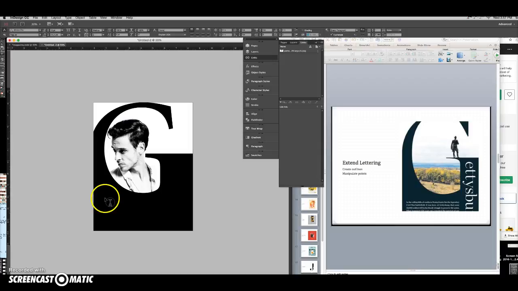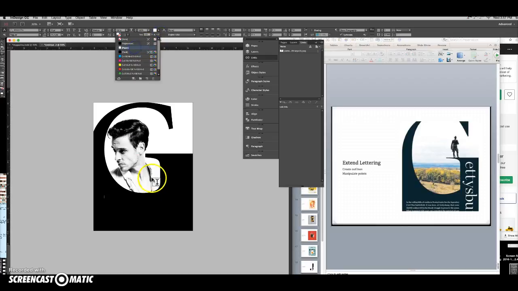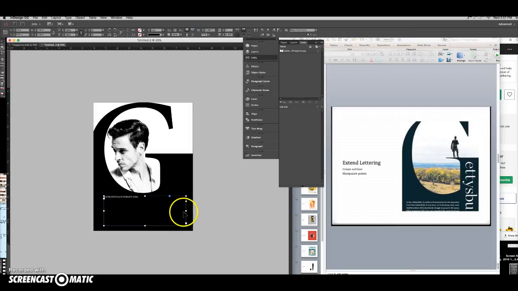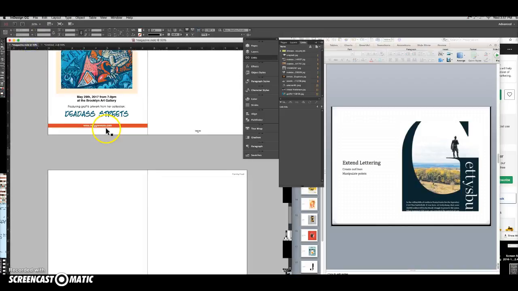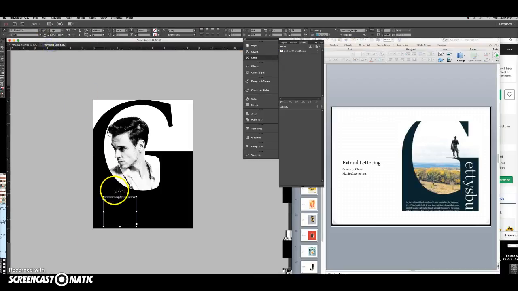Then you could go ahead and I'm going to click T and put my text box. Maybe I want to add some text in there. I'll change my font color to white. And then I could just go ahead and type in there, and that kind of looks nice, especially maybe if you have some columns here of text. Let me copy some text from somewhere else. And I'll make it white.